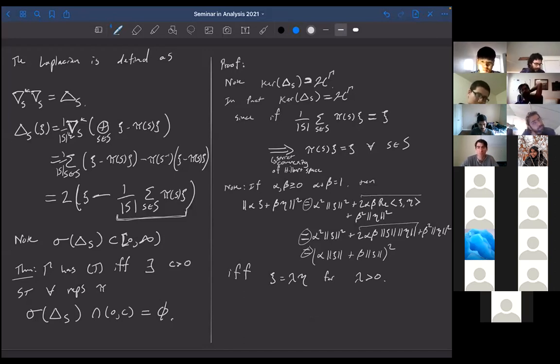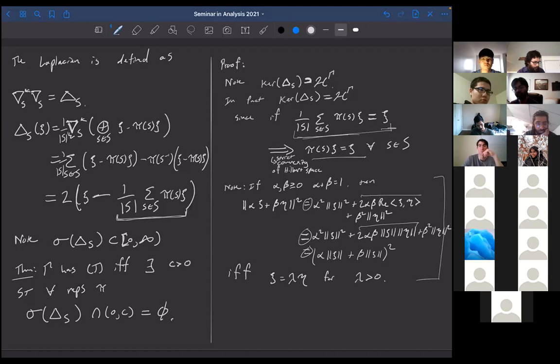So what does that mean? That means that if you take a convex combination of vectors and the norm of this convex combination equals the corresponding convex combination of the norms, then the vectors are parallel. And here's the proof for two vectors, but of course you can just use induction to get this for finitely many vectors. So this means that if the left-hand side here equals the right-hand side, well, the left-hand side is a convex combination of unit vectors. The right-hand side is a unit vector. So therefore, the only way you could have equality is if you actually had equality of all the individual vectors. So that's strict convexity of the Hilbert space.